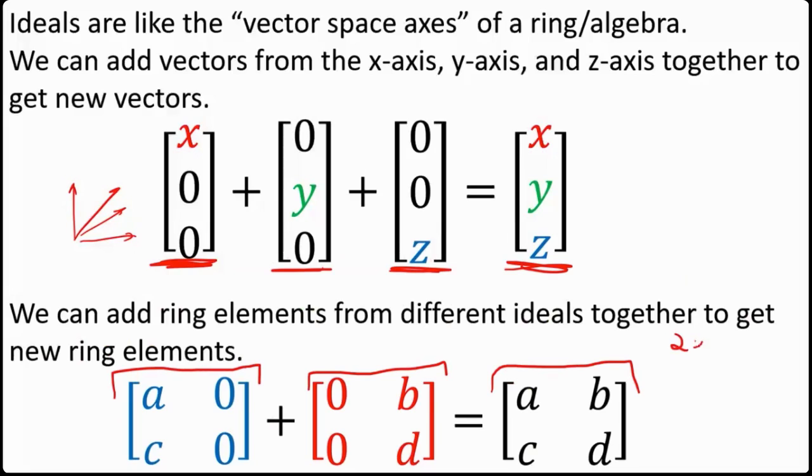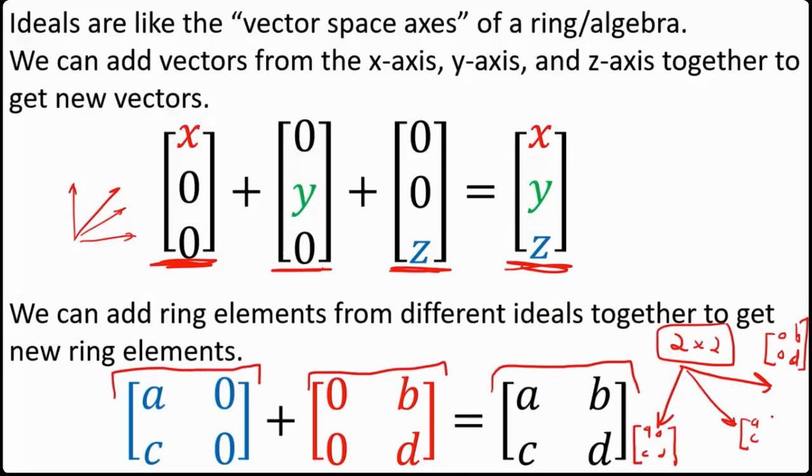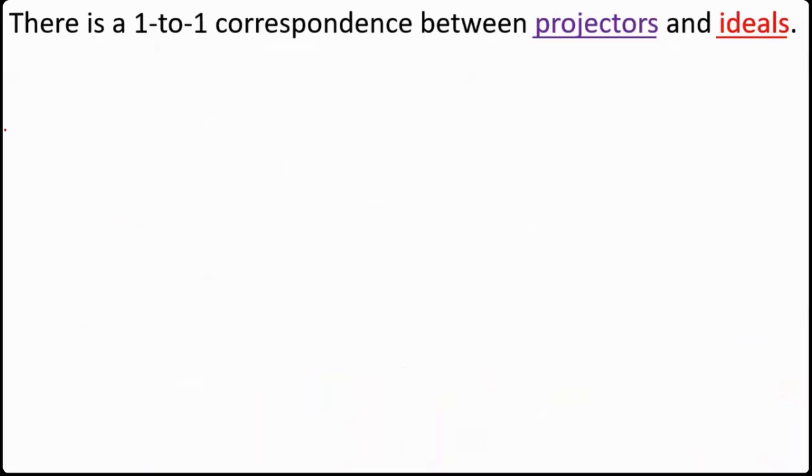So the set of 2 by 2 matrices is sort of cut between these two different spaces, that ideal and then this ideal. And if we add them together, we can get something new that doesn't live in either ideal. So is that okay so far? Okay, I'm going to assume it's okay because no one's talking.